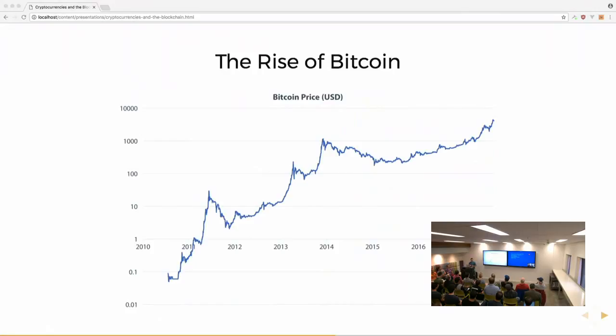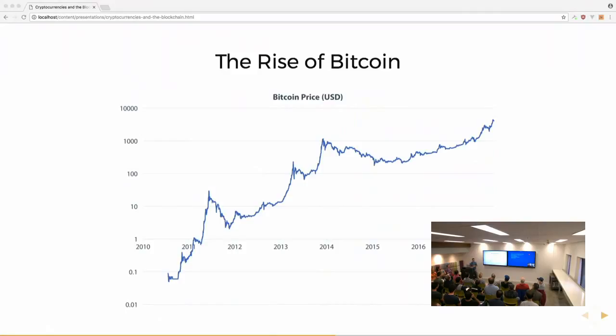Bitcoin was created in 2009 by a programmer or a group of programmers under the pseudonym Satoshi Nakamoto. It initially caught on with the crypto anarchist and cypherpunk communities. People who are really distrustful of the government would see something like this and say, oh, this is the new currency. This is going to be revolutionary. This is the new society.